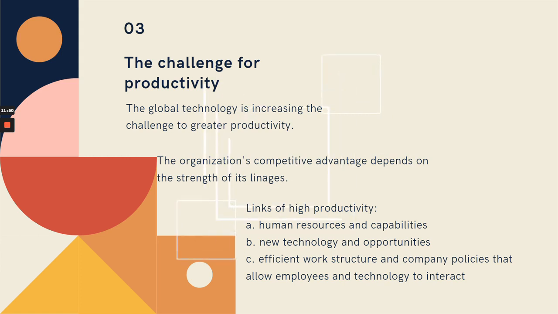Because of this challenge, the challenge is placed on human resource development on how they will be able to make the employees competitive, have the skills, and they have to make sure they have the training, they have to reconfigure the work design. Right? So, high productivity is linked to human resources and capabilities, the new technology and opportunities, efficient work structure, and company policies that allow employees and technology to interact. Okay, so that's the real challenge.